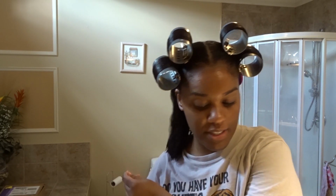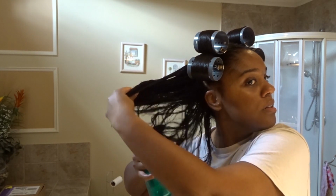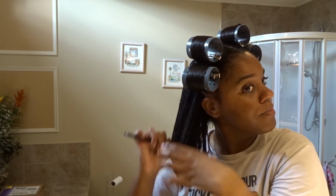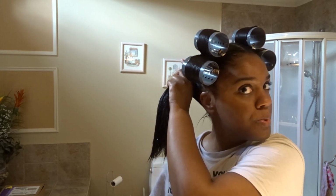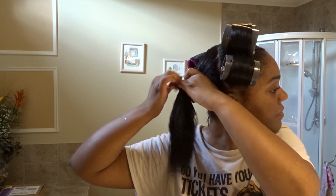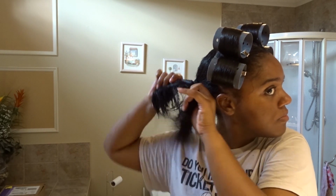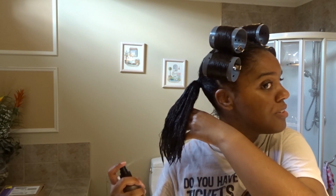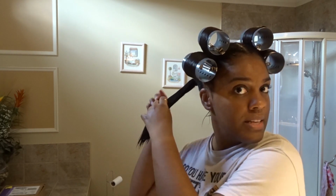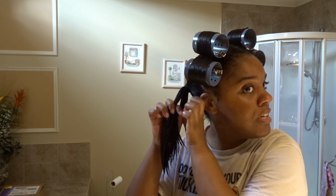And now I'm gonna do the same for the back section. Use a lot of water. Use my detangler. Detangle with my wide tooth comb. Do a ponytail in the middle of that section. Then use a spray leave-in conditioner. Detangle with a small rat tail comb. Then I'm gonna separate that into two equal sections, two equal parts, one at the top and one at the bottom.